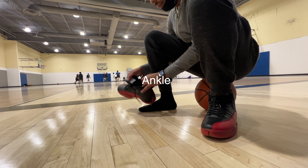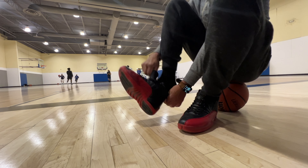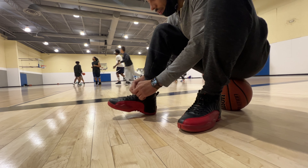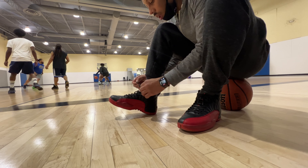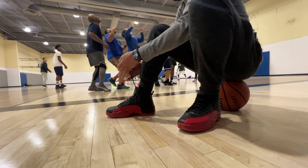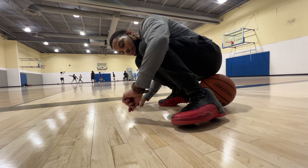Right now I'm taking the shoe off because something kept rubbing the side of my foot — I couldn't figure it out. I took these off a couple times and I think it comes down to the tongue, only on that right shoe. I didn't have them tied that tight, but I like to have these kind of tight when I'm jumping around and playing in them, and it was just rubbing my foot.